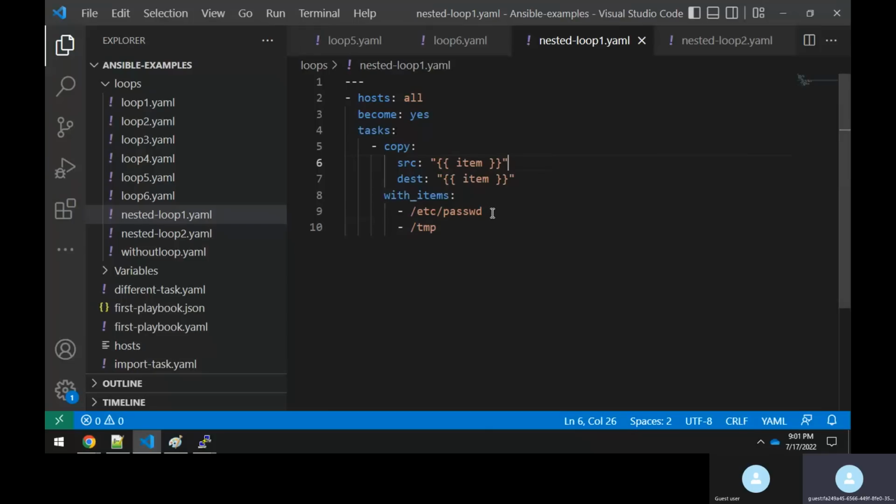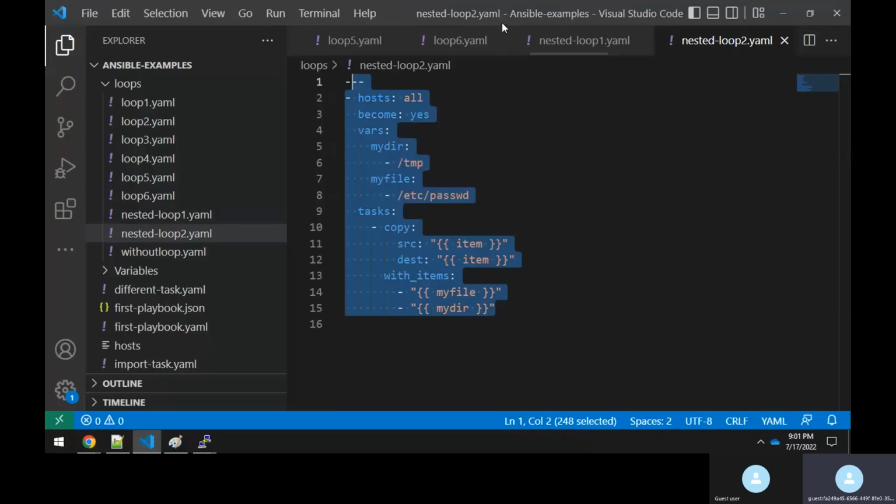It doesn't mean that you should think that the first value will be assigned to this, the second value will be assigned to this, the third value to this, and the fourth value to this. You cannot say that Ansible will take them in an ordered fashion. It doesn't work like that. It will randomly take whichever value, and it might assign it to the SRC. It might take any way. Things will not work in this way. Now, what do you have to do? So these two methods don't work out.